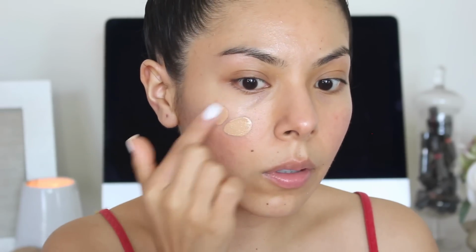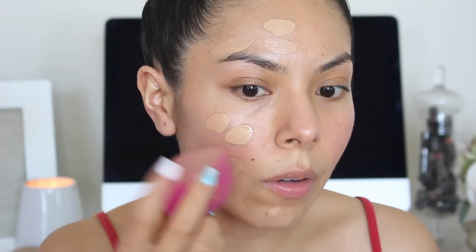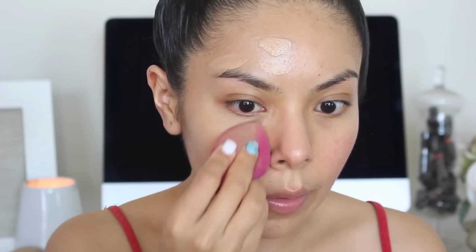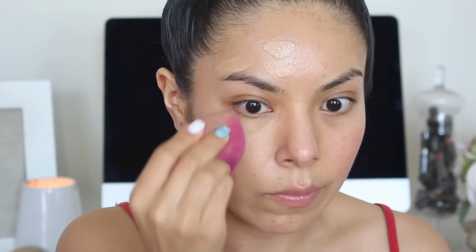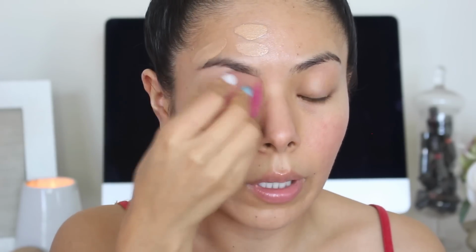Okay, so let's go. Ooh, it feels very, very lightweight. It almost feels like a tinted moisturizer. So let's go ahead and take the sponge. I'm using the e.l.f. sponge. The color's perfect. You can smell the sunscreen, which kind of worries me a little bit because I am very, very sensitive to sunscreen. I can't really use a lot of sunscreens because they really break me out. So let's hope that this is okay with my skin.